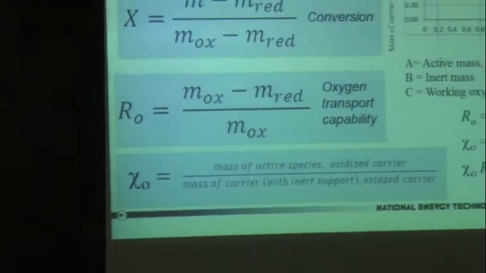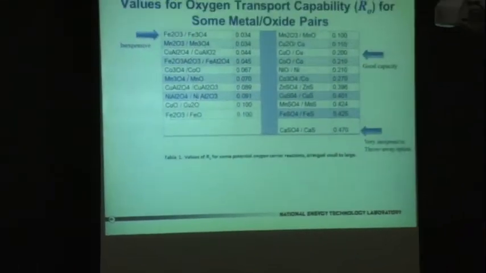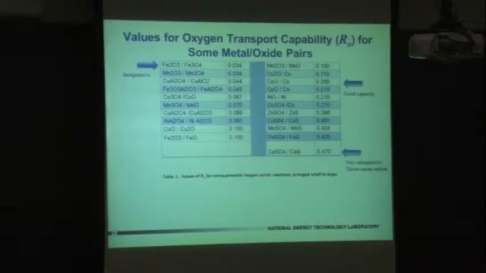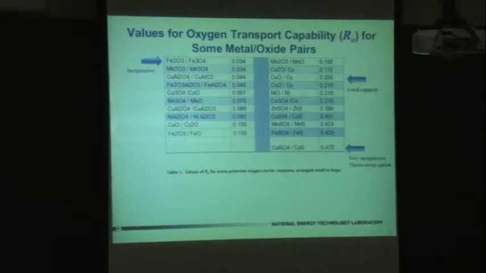In fact, I think on the next slide we'll take a look at some different materials you might choose as an oxygen carrier. And here I'm plotting their capacity, that R naught, for some metal and oxide pairs. This is the one I just mentioned a moment ago, iron, hematite going to magnetite, about 3.4% oxygen by mass as you make that transition. Doesn't sound like a lot, so you realize you're going to have to circulate a lot of that material. But you have other options.